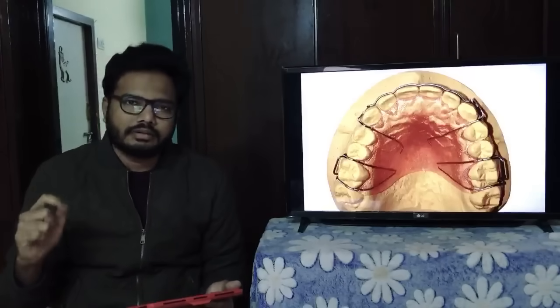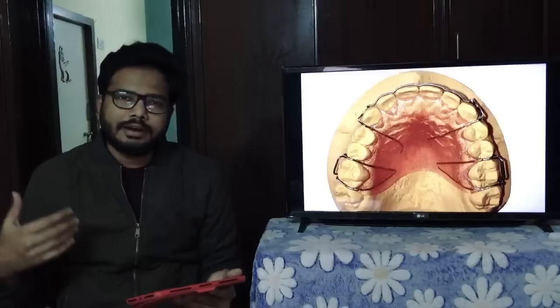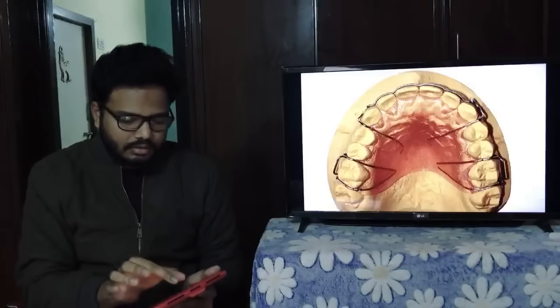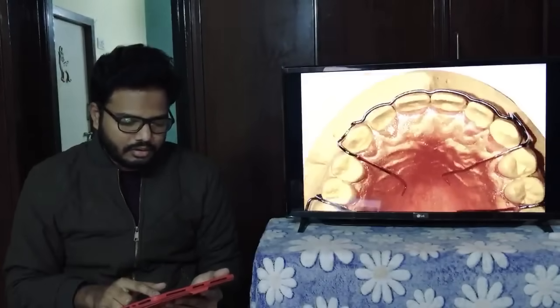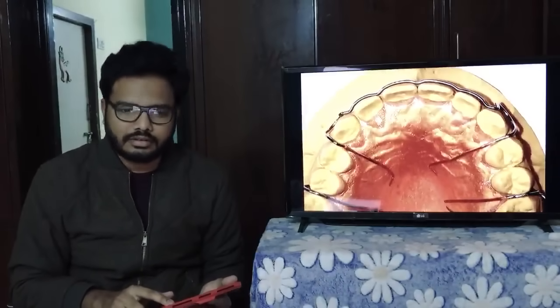Can you name this appliance and what it's used for? Definitely it's a kind of Hollis retainer, but can you be more specific? Based on the contour of labial bow. It's a type of Hollis appliance. We even covered this in our E-classes, orthodontics section.